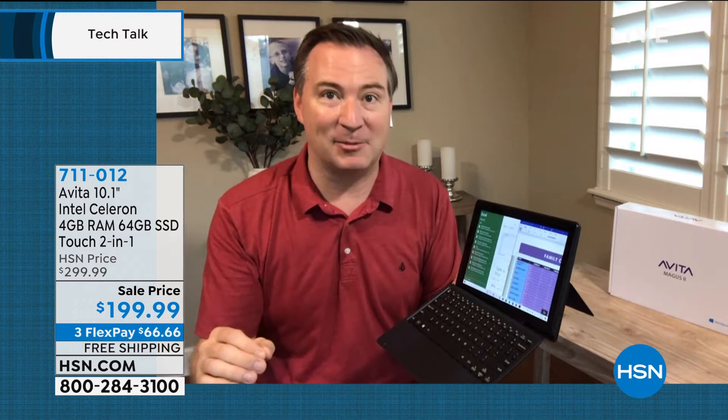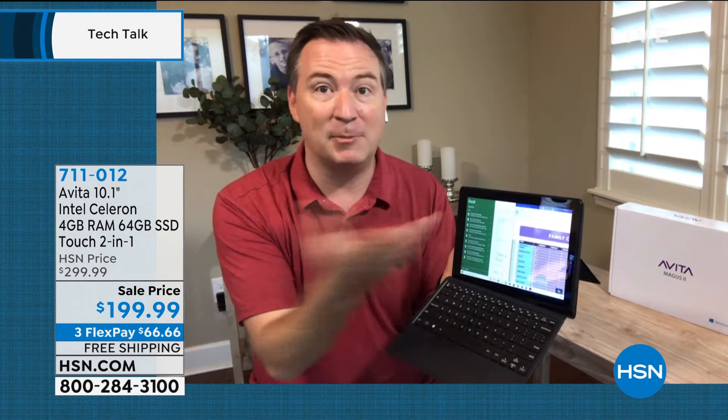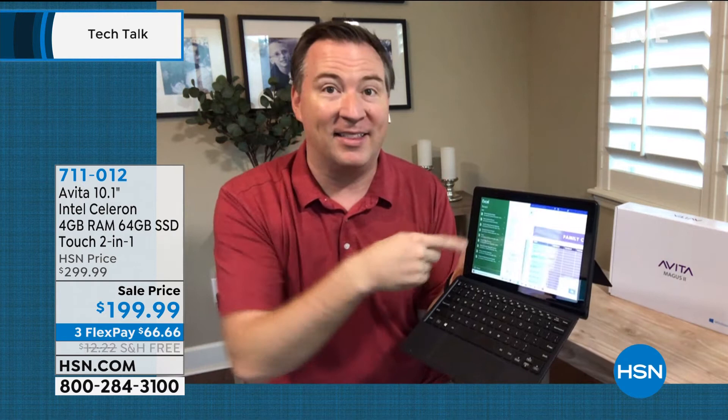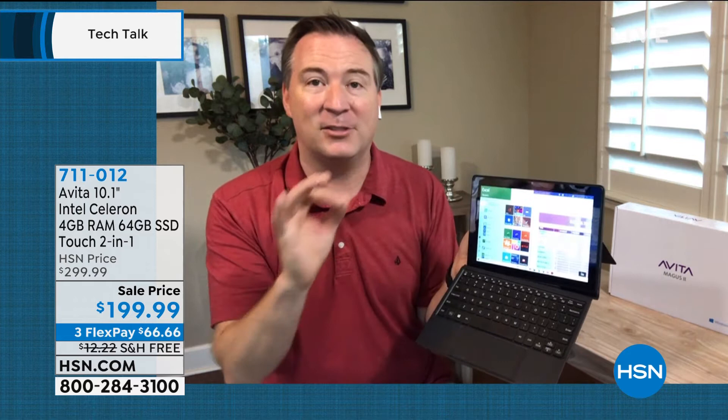You don't have to worry about getting a virus or your kids tapping a button and downloading viruses — that is a thing of the past with Windows 10 S Mode. You see a lot of Windows 10 computers out there, but not many in S Mode — this one does it. As for Microsoft Office: as Nicole mentioned, this is a non-expiring version. You can go out and buy Microsoft Word by itself and a non-expiring version costs around $100, then Excel is another $100 — that's already included. It's already in the start menu and it doesn't expire: Outlook, Word, Excel, PowerPoint — all included. It's the mobile version, so it fits perfectly on that great 10-inch screen.